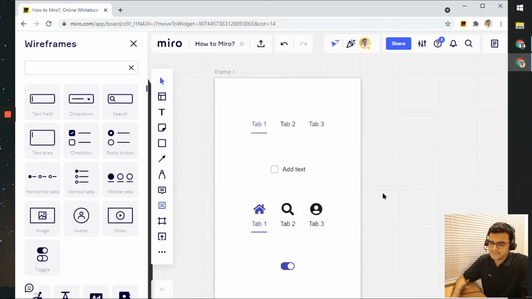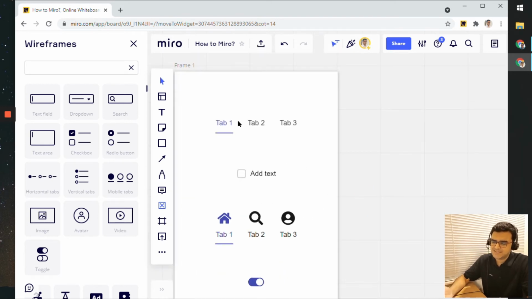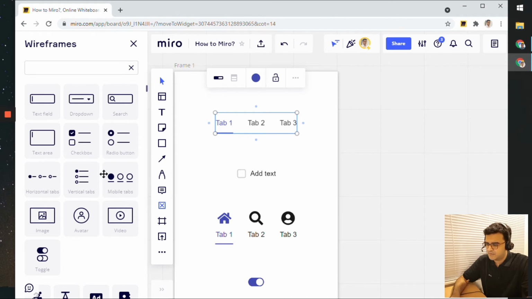And that is, let's say you use tabs or any of the horizontal, vertical tabs or mobile tabs or even a toggle. When you link an element, so let's say you want different tabs to actually open different frames, which is most likely going to be the case, you cannot add a link to one specific tab.